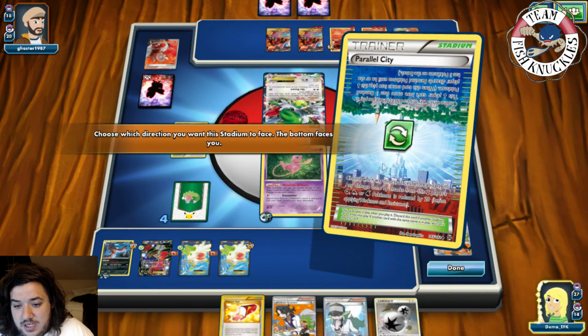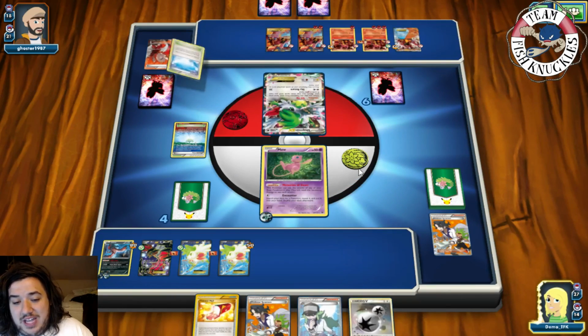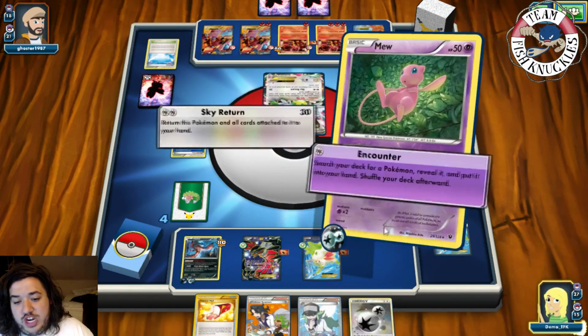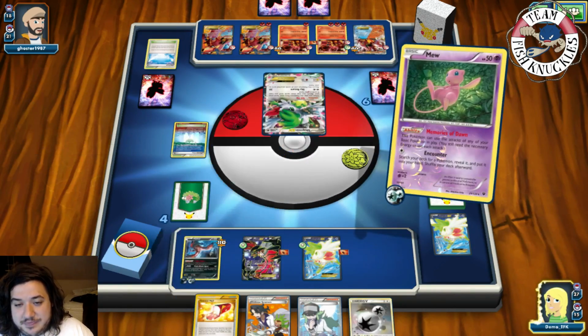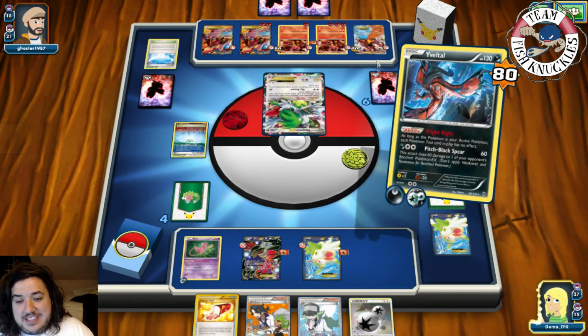All right, so go Parallel City, flip it around. So we only have 3 Pokemon. Yeah, and their 5 Pokemon, the Fire and Water Pokemon do less damage, so we're gonna discard the Shaman with the damage on it. Okay, we will. I think we should retreat and hold on to Train as well. So we'll retreat into this guy, and we'll go for that Pitch Black Spear. Do 60 to this guy and 60 to the other Volcanion.